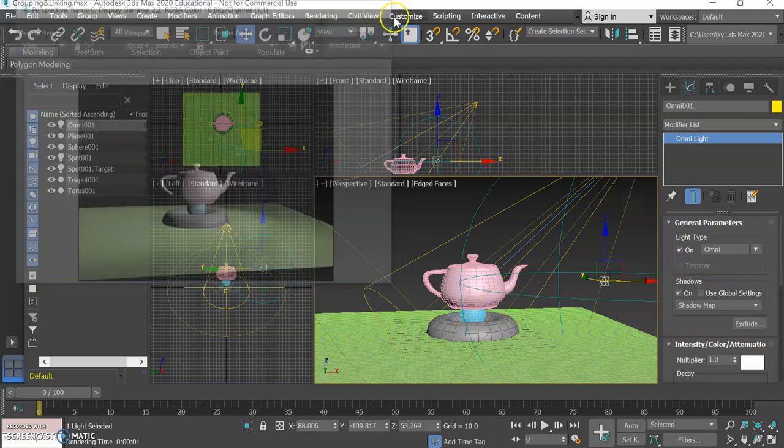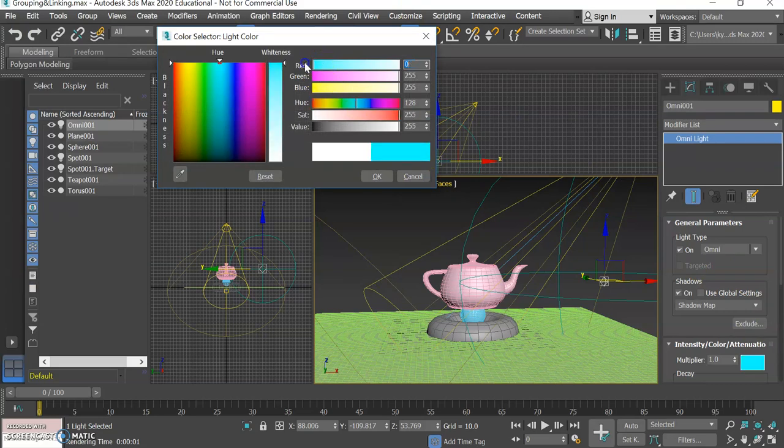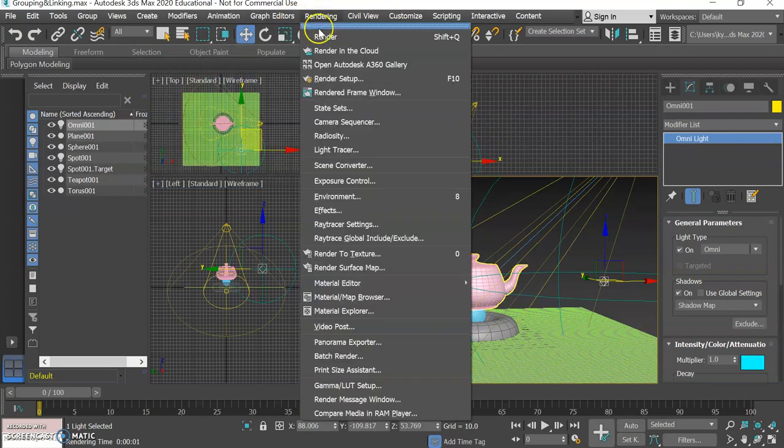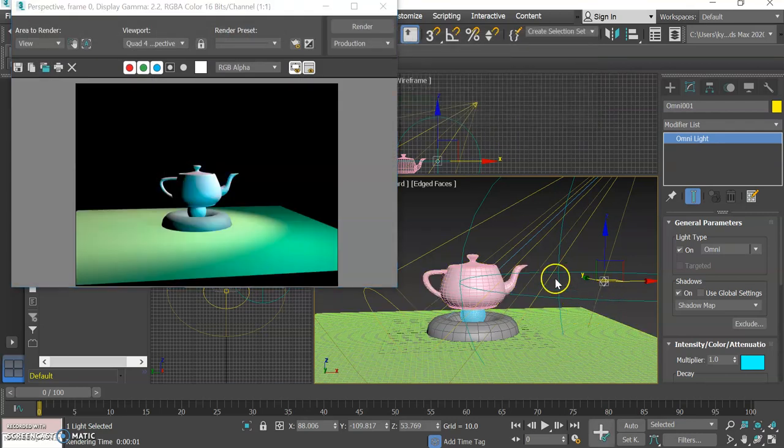Let's just for fun do one more change, and let's make our Omni light blue. Very crazy looking effects. One thing I want you to notice is how the Omni light is low in the scene. If we imagine the light coming out of our little bulb here and hitting the teapot, you can see that that blue light is really only hitting the surfaces that are facing that Omni light. The top of the teapot and the top of the handle are not blue because the light is being sent this way, so it's not actually hitting the top, whereas the light coming down from the spotlight is what's hitting the top of the teapot, and that's why the whole teapot doesn't appear to be blue.